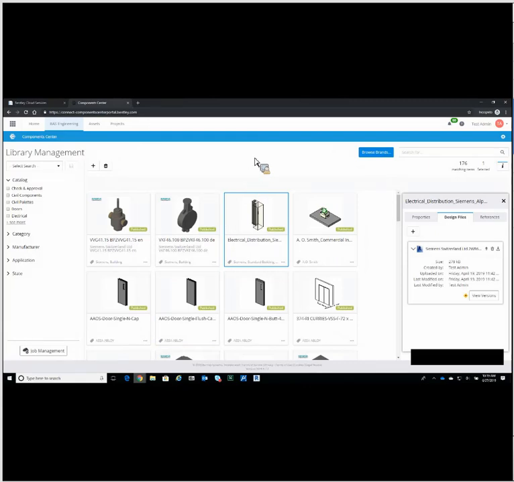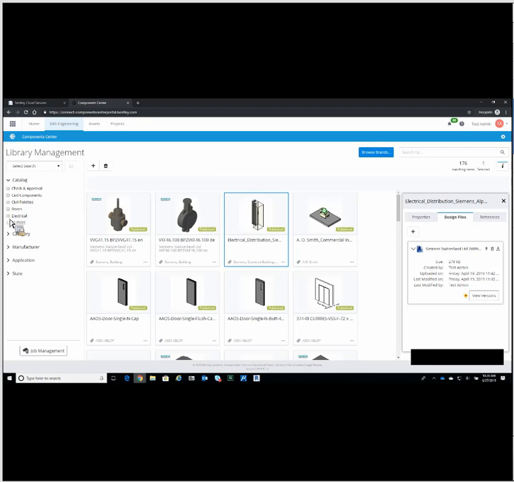So finally, one of the things that I wanted to point out is that you'll see inside of some of my catalogs that some of my components actually have logos associated with them. And what we're starting to do, and Component Center, again, is a relatively new service, is we're starting to publish some branded catalogs so that as we get agreements with manufacturers, we post their catalogs and host their catalogs here for them, and then you, as your organization catalog or library administrators, are able to go to that manufacturer's data and actually pull it directly in.